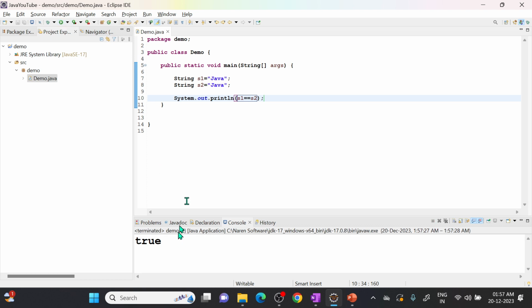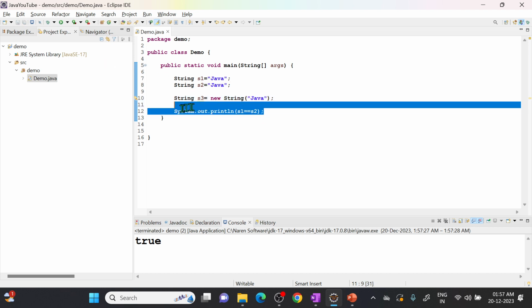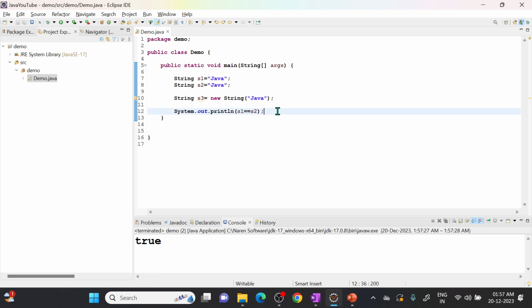It is true. But if I say string s3 equal to new String of Java, same content only I'm creating here as well. Now I'm comparing s1 with s3.